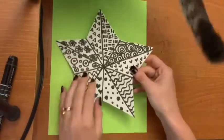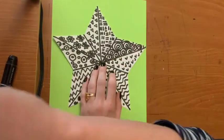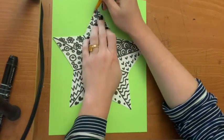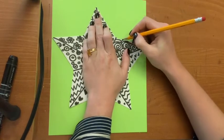When you have your paper, take your star flattened out and place it in the middle. Make sure none of the points of the star are sticking off of the paper. And then grab your pencil again and lightly trace the star.